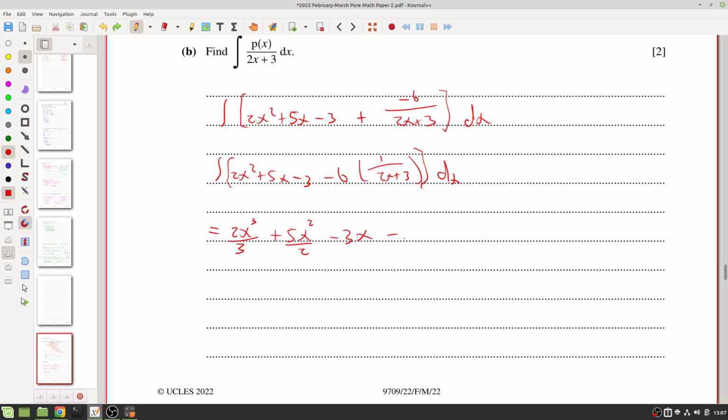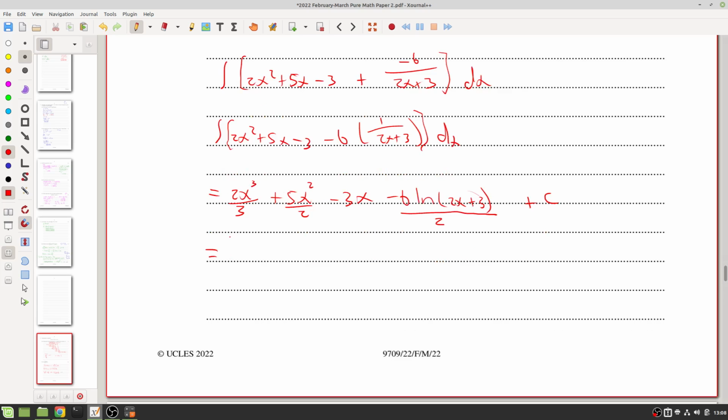But now I rewrote this in the form so we can see this. If we integrate this, we get ln of 2x plus 3, but divided by the derivative of the inside part. So if we differentiate 2x plus 3, we get 2. And remember, usually we want to add a plus some constant.